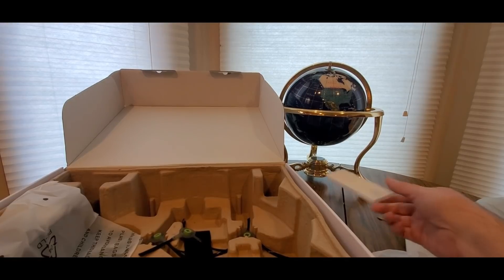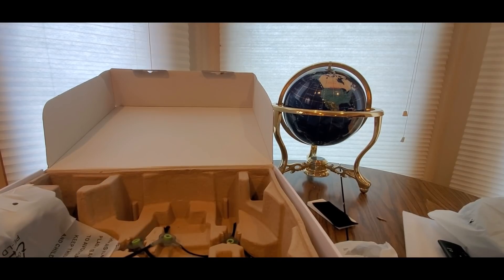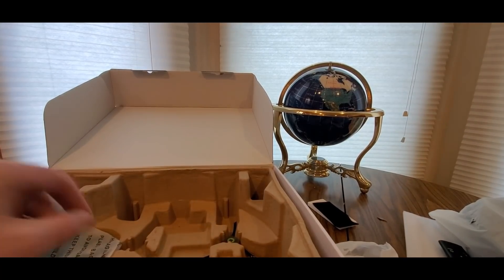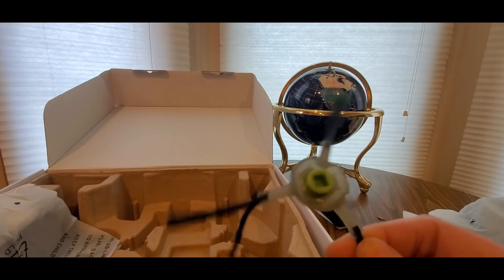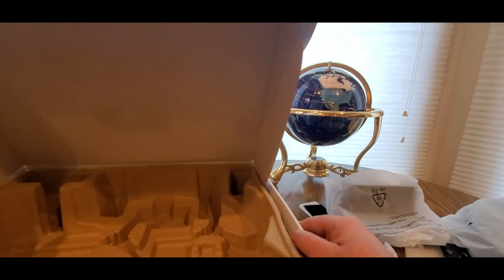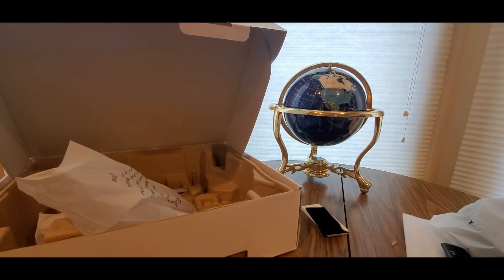There's a backup air filter — that's always good. And then we've got these little brushes that I'm gonna need right off the bat. These are easy to install, but if you've got older folks you might want to set it up for them. We also got the charging base, which is where you put the dustbin and plug in the power adapter.